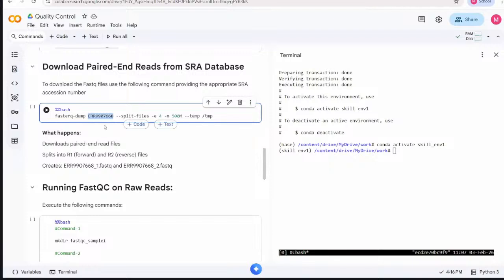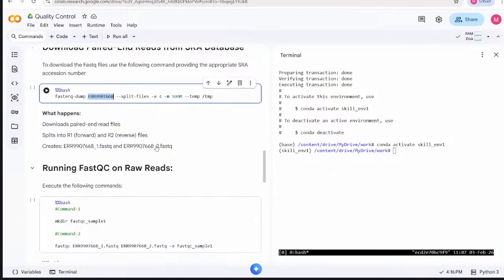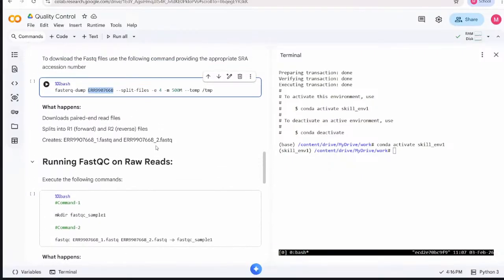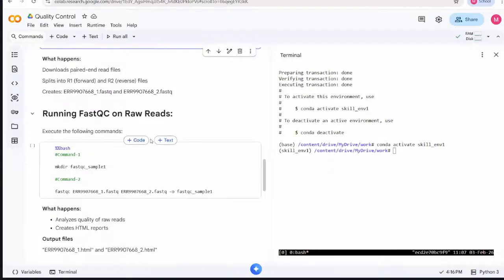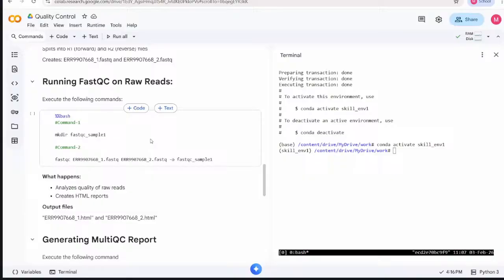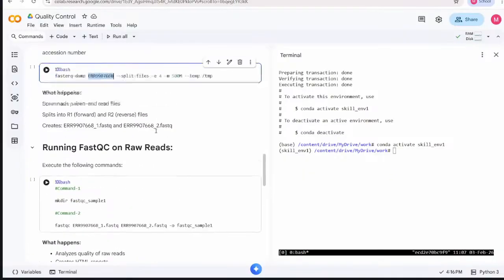We are doing analysis on already submitted files, that's why we are going to download it. When you have your own data, you don't need to download it. You can simply execute FastQC on that.